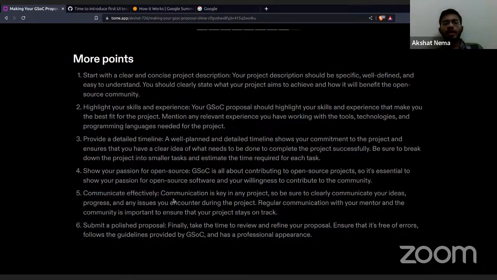The fifth one is to communicate effectively. This is very important for the mutual discussion between the mentee and the mentor. You need to be open to the mentor about what your ideas are. You should also listen to the mentors, what exactly the project describes.